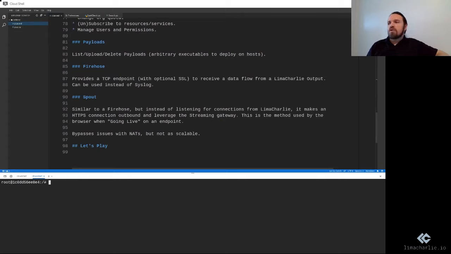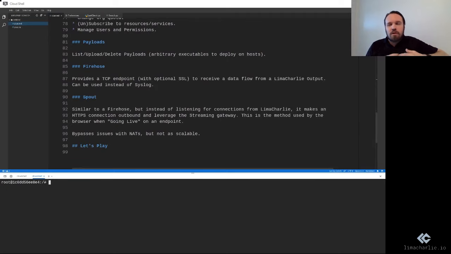So, for example, if you're doing a very specific detection of some APT in the network, and you have this custom executable given to you by the FBI, and you want to run it everywhere to get some information or to do the cleanup, you would use payloads. So you can automate that process.